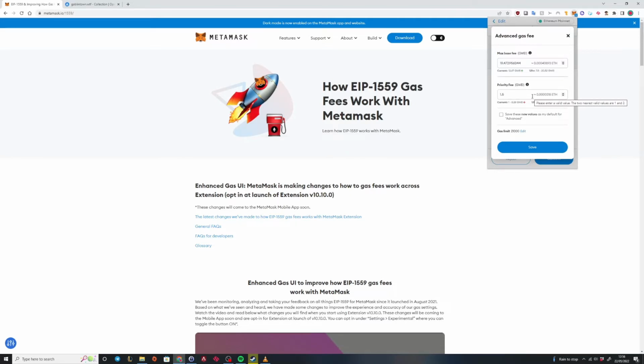On top of that, you have your priority fee, which is the second component of the amount of gas you pay, and your priority fee is basically your tip to the miners to incentivize them to put your transaction into the next block. Now, the priority fee is probably the key thing to note when you are in a hyped mint, because everyone will be trying to incentivize the miners to put their transaction in the next block. In terms of setting that priority fee, it's ultimately one for your own research and risk appetite. You generally need to get a feel of what the market is likely to pay and the priority that they're going to be setting, and adjust yours accordingly.